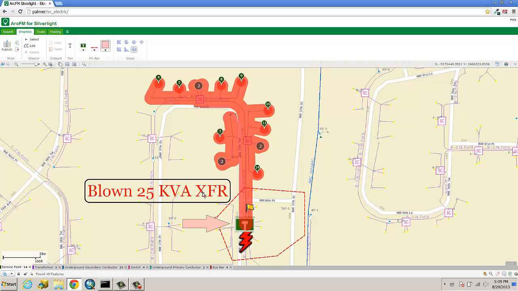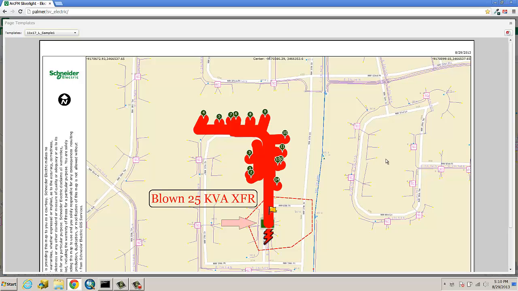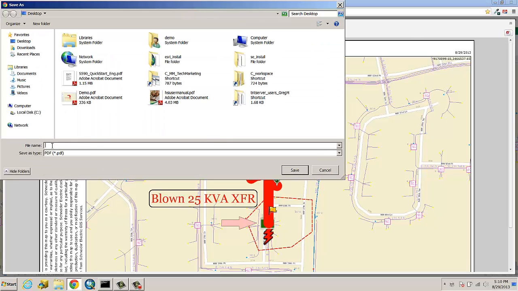And then once we have all of our red lines marked up on the map here, we can actually publish this information straight back to an enterprise geodatabase feature class of the red lines for these points, lines, polygons, and text. Or as I was mentioning, we also have the ability, much like in the desktop product with our page templates, to be able to export this information out to a map-based view, with a title and some text blocks, as well as the information on the map, and then export that information out to a PDF, for instance. So you could send this to somebody or store it as a record of the work that was done, or whatever need you may have for it.